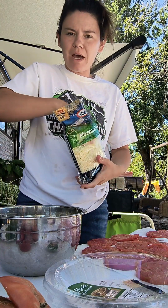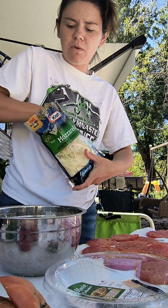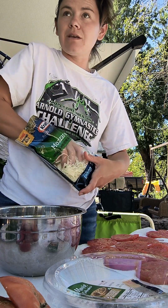I'm trying to make 2 pies here. I don't think I had enough mayonnaise for 2 pies, but we're going to make it work. So I'm going to do 2 heaping handfuls.